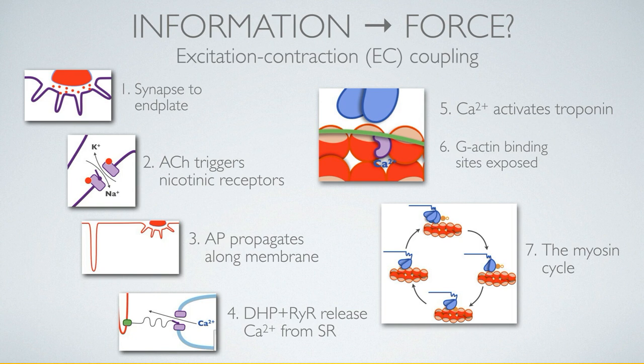We call this whole process Excitation-Contraction Coupling, or EC coupling. And in a future lecture, I'll contrast all of these events for EC coupling, which apply only to skeletal muscle, although there are some similarities in both cardiac and smooth muscle. But everything I've told you so far is only for skeletal muscle. In a future lecture, we'll talk about how it's different in those other 2 categories of muscle.